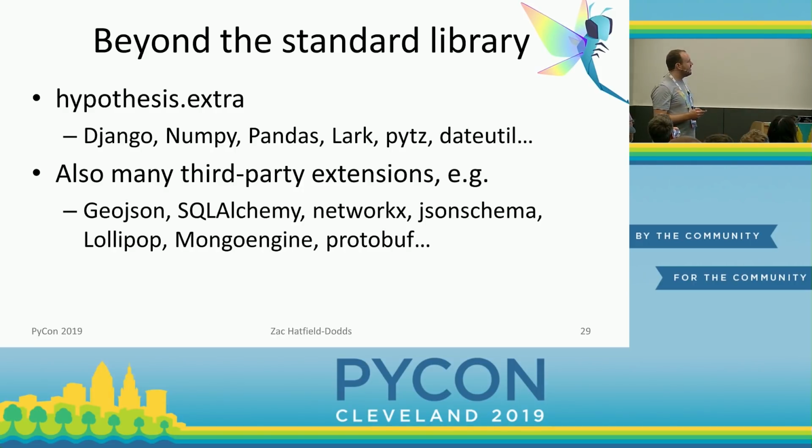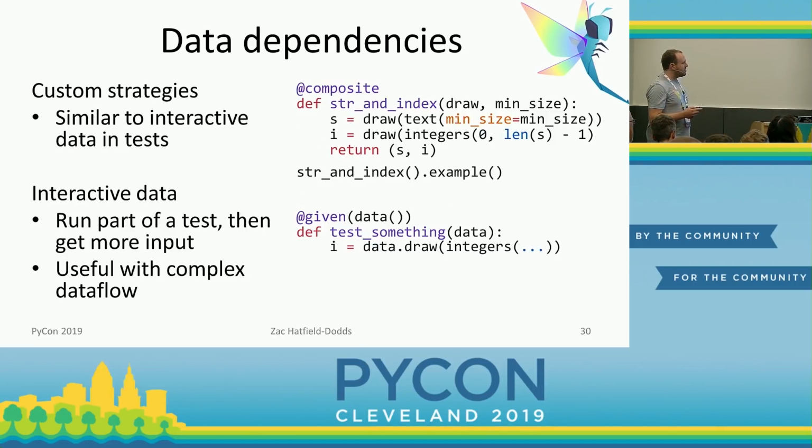So, if you're defining your own custom strategies and you have kind of complicated relationships between the data, it's not just as simple as I have this list and each element is completely separate. Maybe you want to generate a string and a valid index into the string. Or you want to generate two numbers where one is always larger than the other, or one is always within a certain range of the other. Generating that upfront and filtering can be very inefficient.